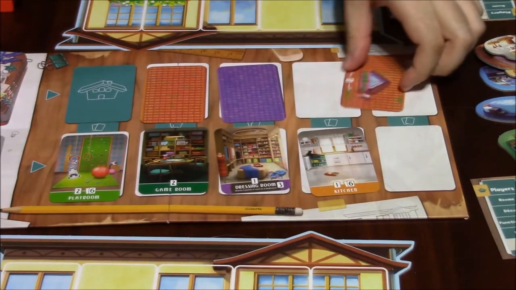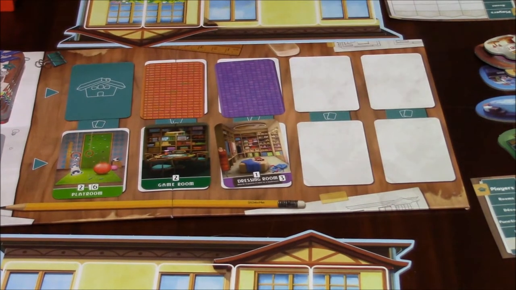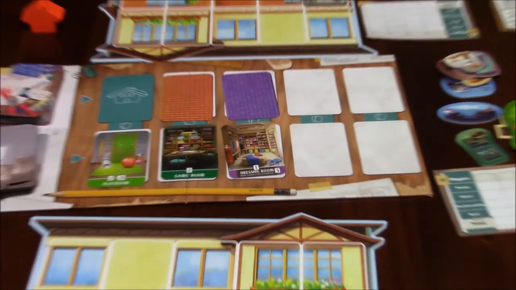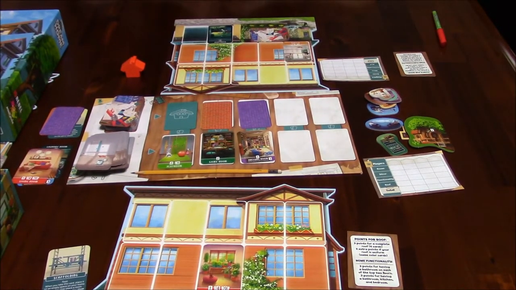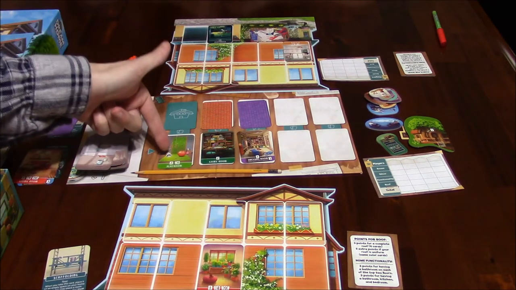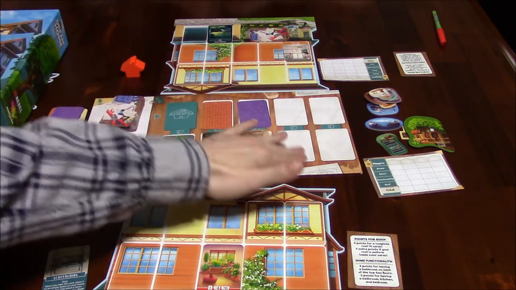I need a first player marker. And I put this one face down, right? Yeah, face down. So now you've got to remember what colored tiles you have in your roof. So I'll do that, sure. Okay. And now I will take... I've got a purple dressing room, orange game room, and the playroom is here, and I could become the first player if I want to do that.